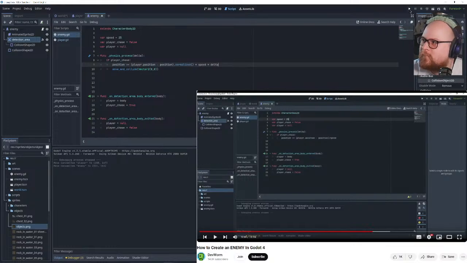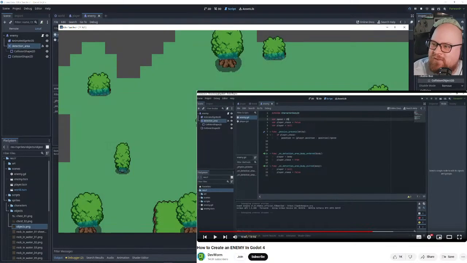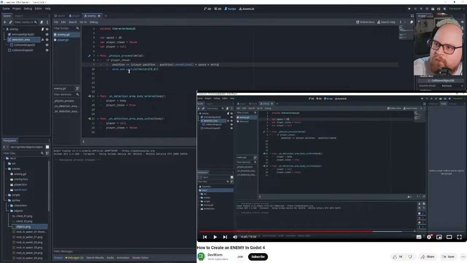Look at that. Boom. Watch this work. It's all the way over here. Look at that. Boom. And now it's colliding with the object as well. So if we look at that again, move and collide, Vector2. I don't know why this works, but it does. It has to be this move and collide, Vector2. That fixes that.